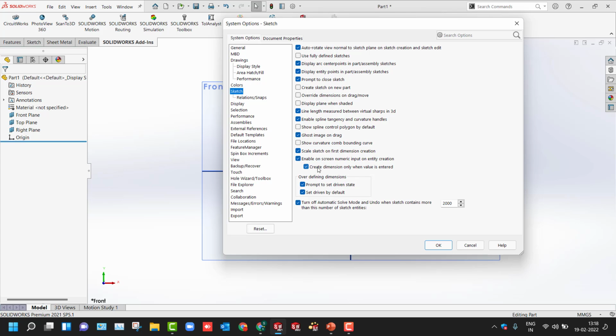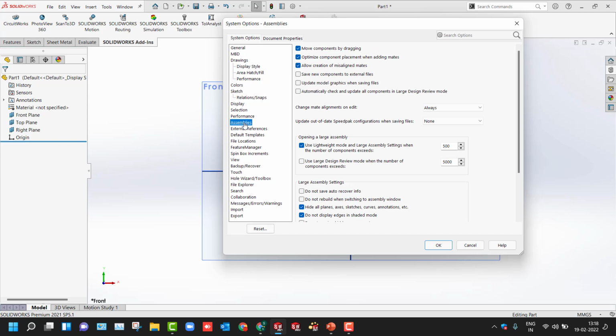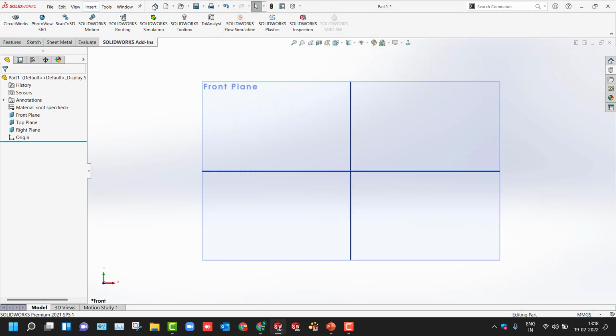Okay. Well, one more thing I felt while dealing with the assemblies is that sometimes this move components by dragging is not enabled by default. Some people might raise an SR for that. Some people might call the support team just to deal with this issue. There is nothing like that. You just need to turn on this move components by dragging. Okay, that will resolve your issue with respect to assembly drag and drop and moving the assembly components inside the assembly workbench. Well, this is about the menu bar.